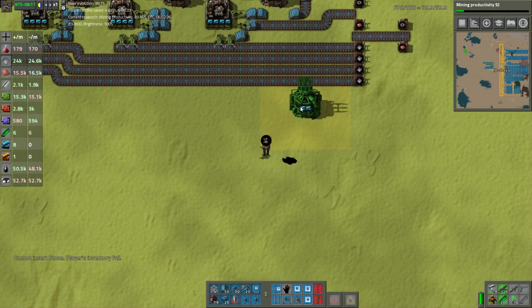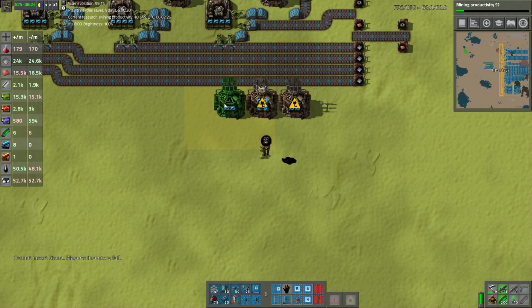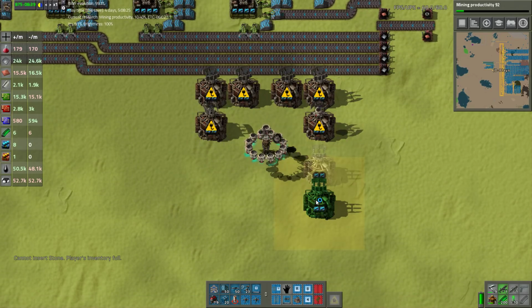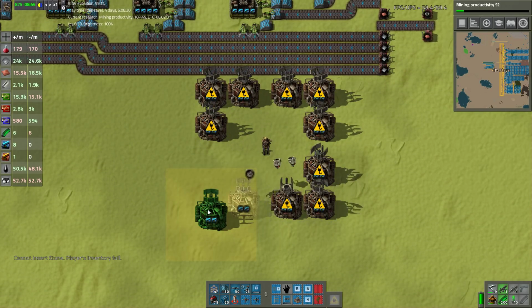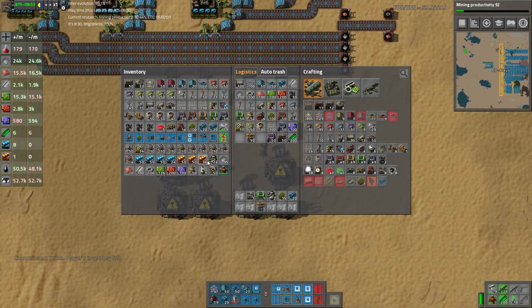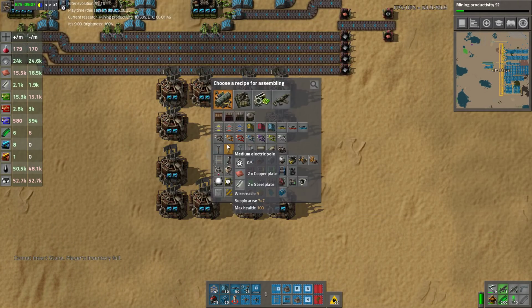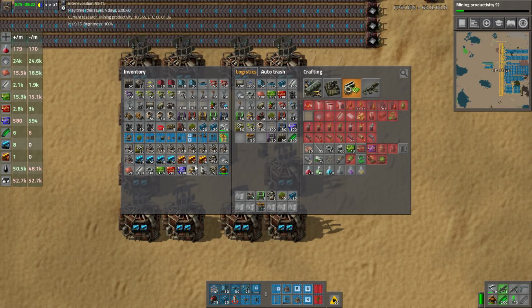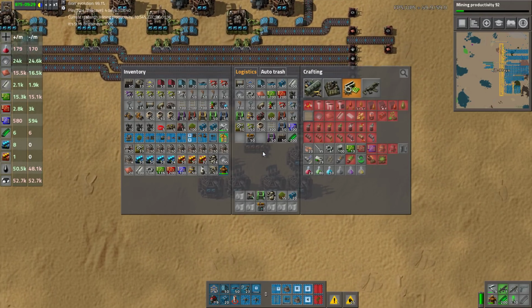Yes, my bots are already standing there holding stone in the air because they're smart like that. And we're going to continue basically right where we left off. We're going to try to get military science done. Really want to get that done this episode.